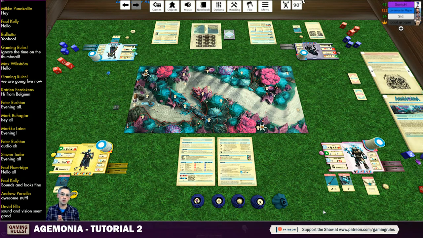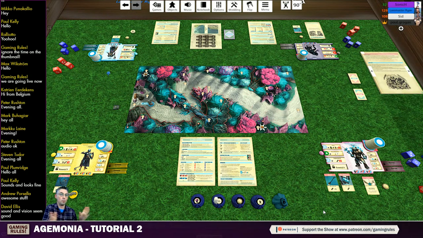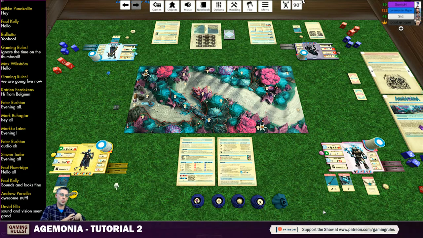This is a game which is going to come to Kickstarter early next year. It's going to have a whole bunch of scenarios in it, but the first 3 scenarios are tutorial scenarios that will take you step by step through learning how to play the game. Tutorial scenario number 1 was just introducing the core mechanisms of the game, and tutorial scenario number 2 is going to take it a step further.